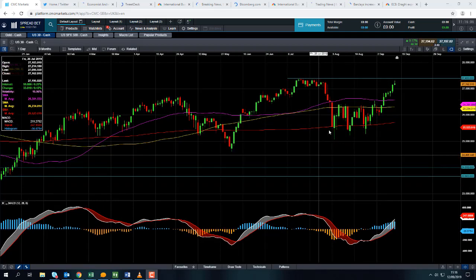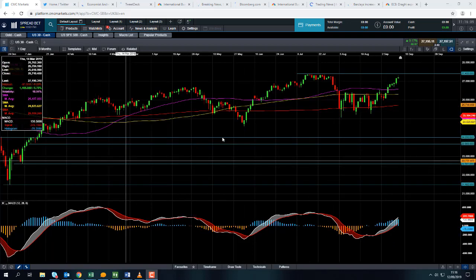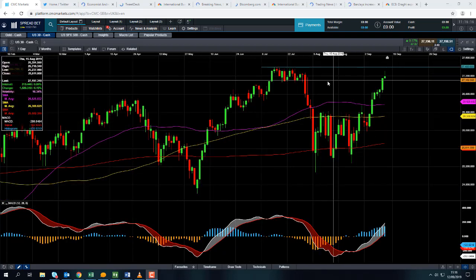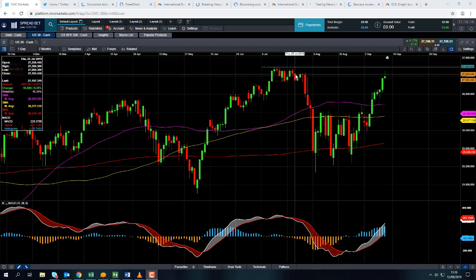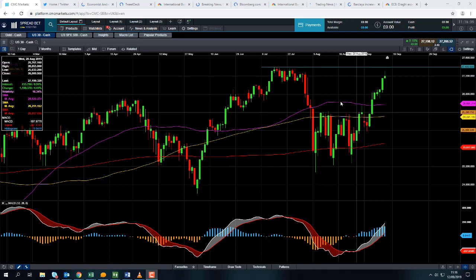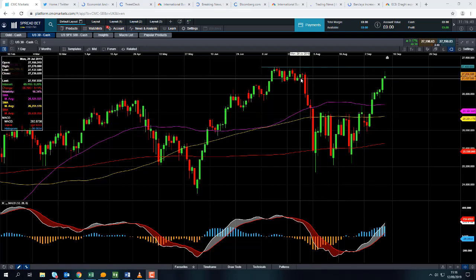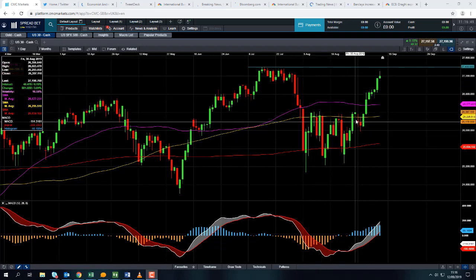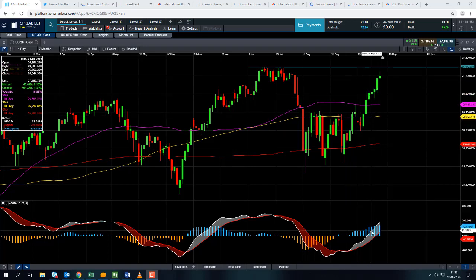This week's Chart of the Week is the Dow Jones. We can see the Dow Jones has broadly been in an upward trend throughout 2019, hitting fresh all-time highs on quite a few occasions. Even though we had ups and downs largely driven by trade tensions between the US and China, uncertainty in Hong Kong, concerns about a possible recession in Germany, Brexit uncertainty, and various other concerns about the global economy, we did see some fairly sharp sell-offs — most recently from late July into early August. But as we can see from the price action, the market has recovered nearly all of the losses that occurred.